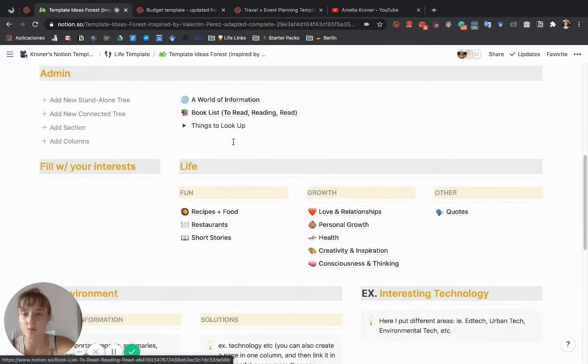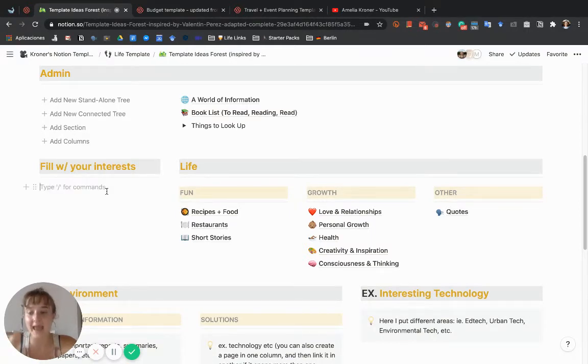Because what I had before was a bunch of different databases, and I had to remember the name of the database when I was web clipping something. And if I wanted it to go to two databases, I had to remember both of them. And sometimes I didn't. And sometimes I wanted to copy one over to the other. So I decided to instead make one major database. And then what you can do is add tags for specific ideas and then create a page with a linked database that filters for that specific idea or that specific tag.